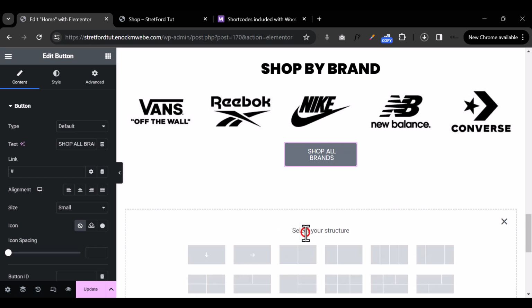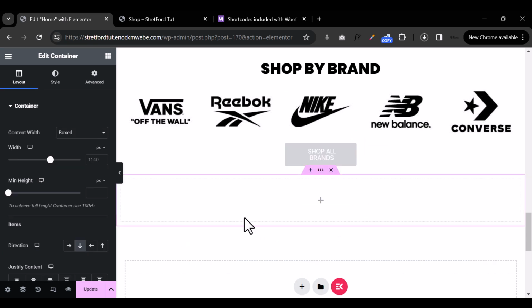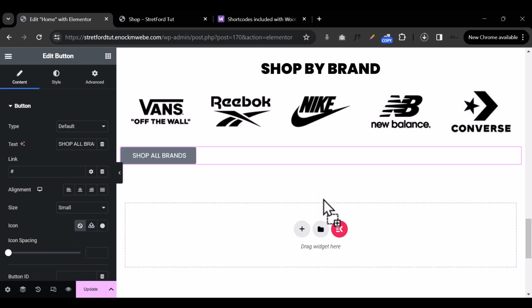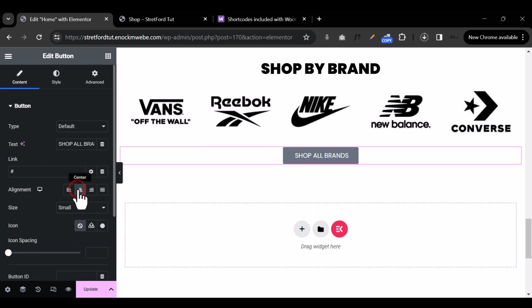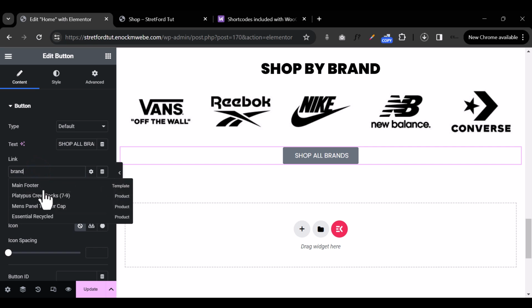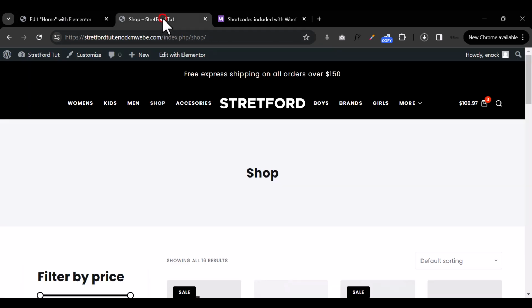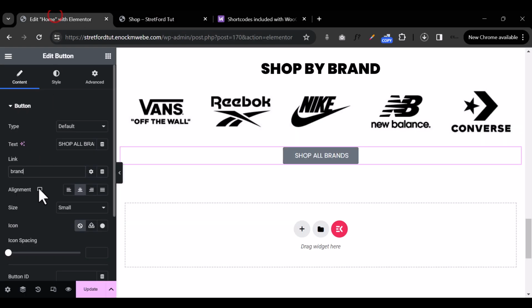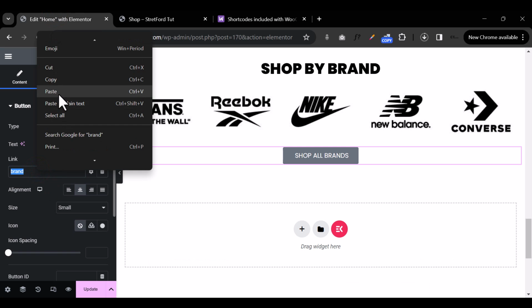And okay, let me just create one section right here that I can drag it into. Then maybe I can center it. So shop all brands. Maybe it links to the brands page. So if I search for brands right here, I can't see it, so let me just copy it, copy link address, and I'll just paste it in right here.